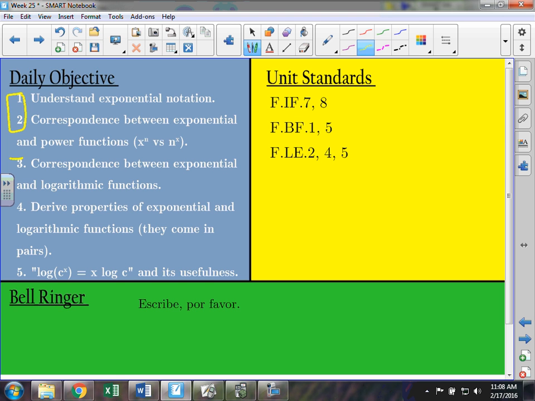In this video, we are going to address the third of our 5 objectives, looking at the correspondence between exponential functions and logarithmic functions. Now, short piece of background history. You go to the 1600s and people were working with exponents. And what they figured out were, hey, adding and subtracting is really, really easy. Multiplying and dividing isn't. Well, in the 1600s, there was a mathematician named John Napier who came up with a different notation for writing down exponential functions.